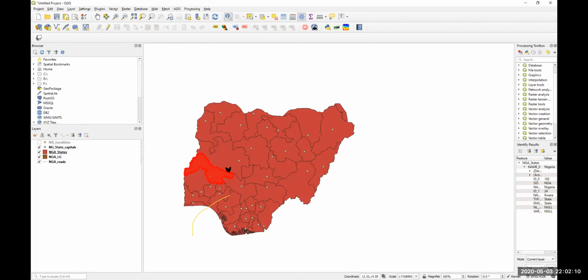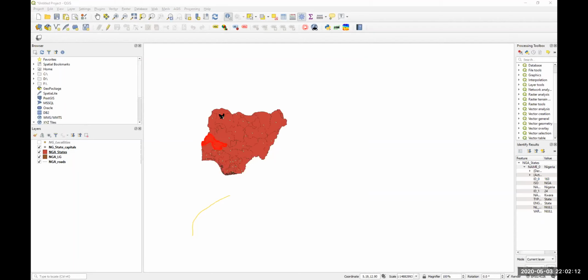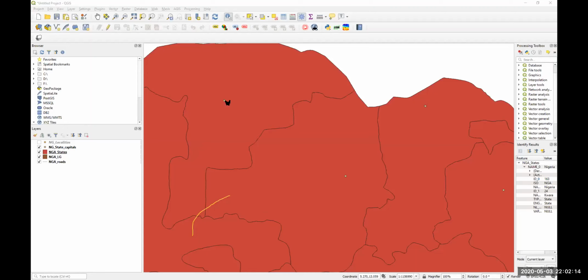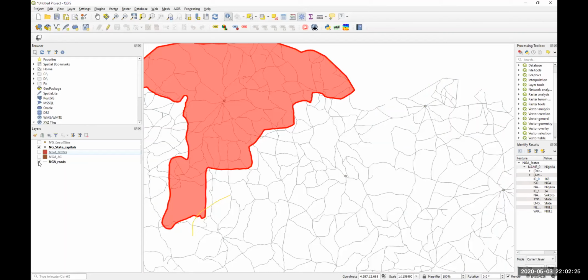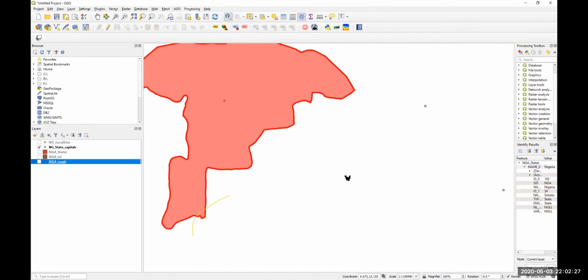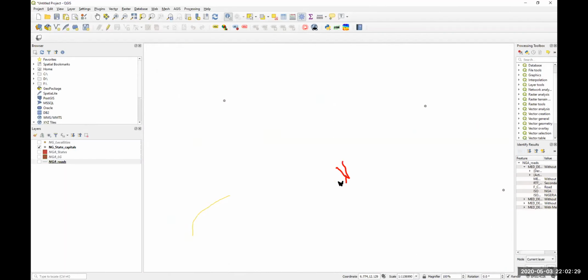Like now, if I click this dot here, it will tell me that it's a state. Why is this selecting the state? I'm not after the point itself. So if I click it, it will tell me the attribute of this point.